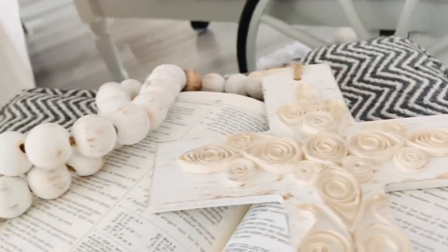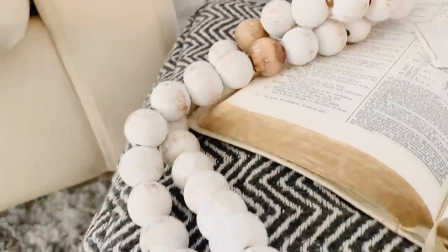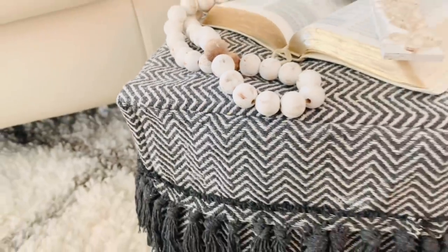But it does make a crunchy noise, so you may want to stuff it with something a little bit quieter. And also, that wheel in the background is from my tea cart that's in my living room that we use as a side table. But I love how this turned out, and I hope you like it too.